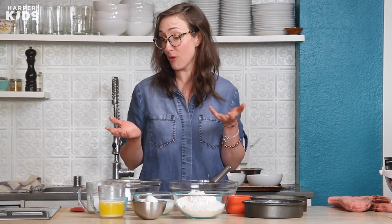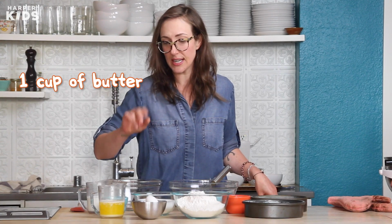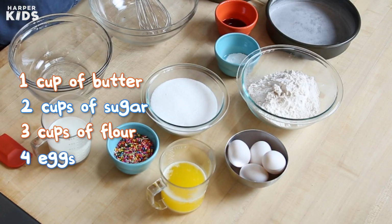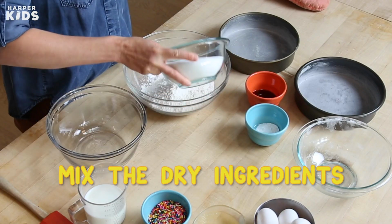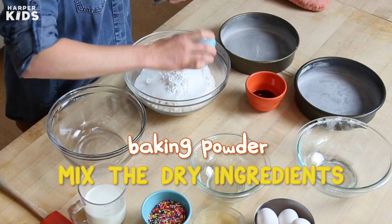It's a 1, 2, 3, 4 cake. So what it is: 1 cup butter, which is 2 sticks, 2 cups of sugar, 3 cups of flour, and 4 eggs. So to get started, all we do is mix together the dry ingredients, including the sugar. Oh, we have baking powder also, goes in with the dry ingredients.